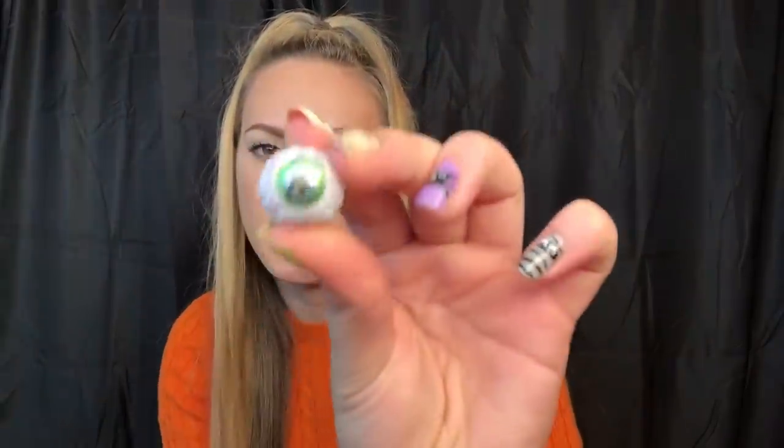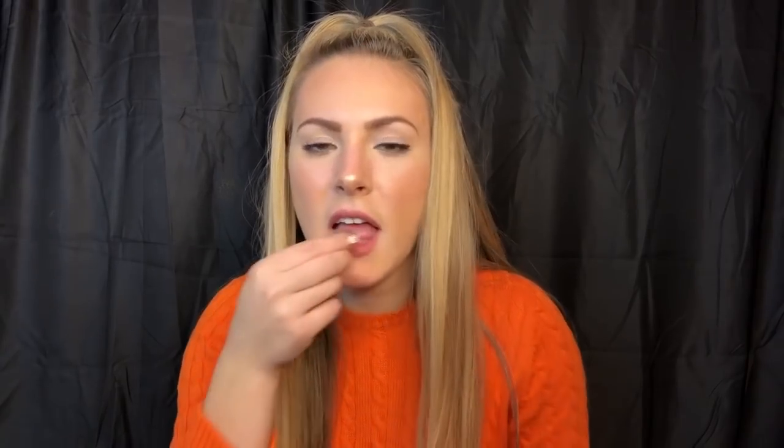Now we are going to be trying Googly Eyes. It says chocolatey and smooth, crisp and crunchy candy. I have a gut feeling that I'm not gonna like these, but I guess you'll never know until you try. I got a green eye — they come in different colors, very cool. Those were definitely not my favorite. It tasted like Dollar Tree chocolate — it didn't really melt in my mouth, pretty much like a crunch bar in ball formation. I'd give them a 5 out of 10.